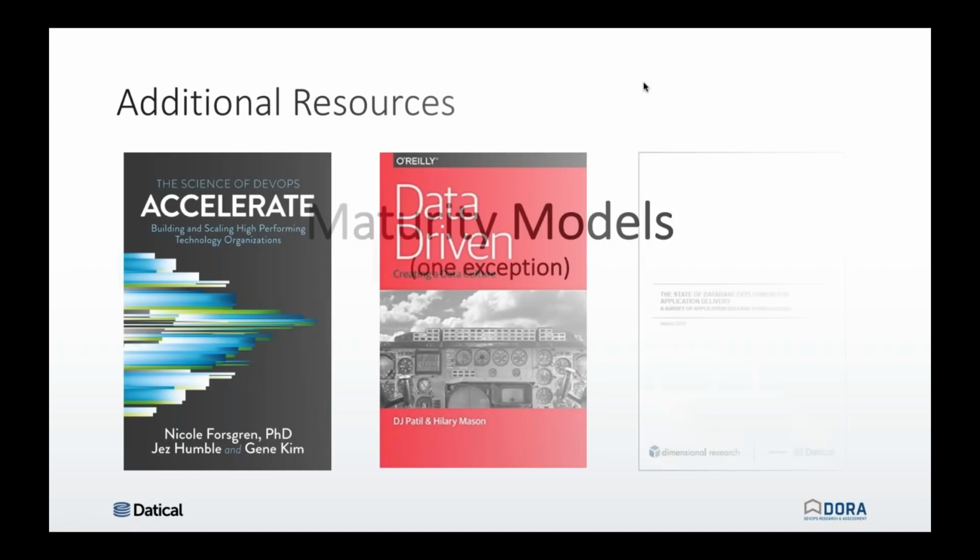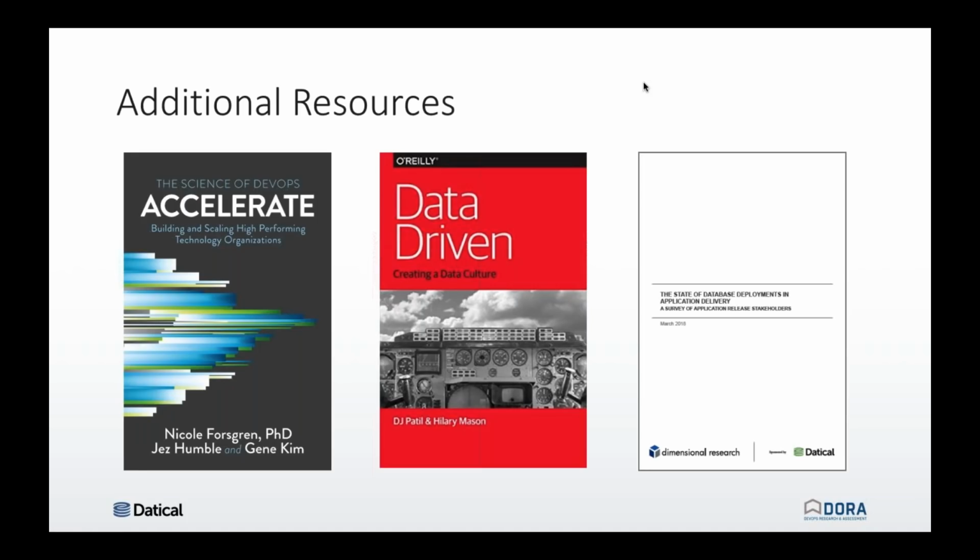I know, right? Okay. So let's talk about a few additional resources before we start moving over into questions. I referenced this briefly at the beginning. I have a new book out with my fabulous co-authors, Jez Humble and Gene Kim. We do talk about some of these concepts in the first couple of chapters. Also, Data-Driven. This is one of my favorite short books. I reference this all the time. It was written by DJ Patil and Hilary Mason. It's a free download, and it's about creating a data culture in your company and in your organization. So both of these reference that.